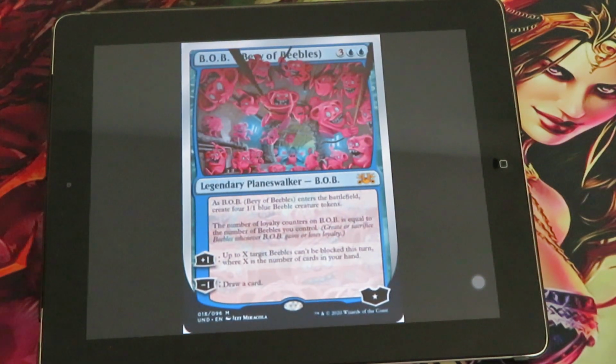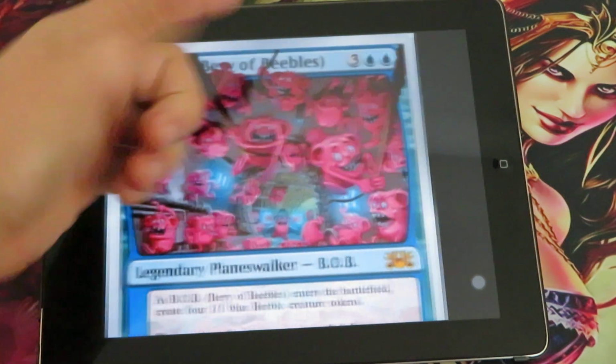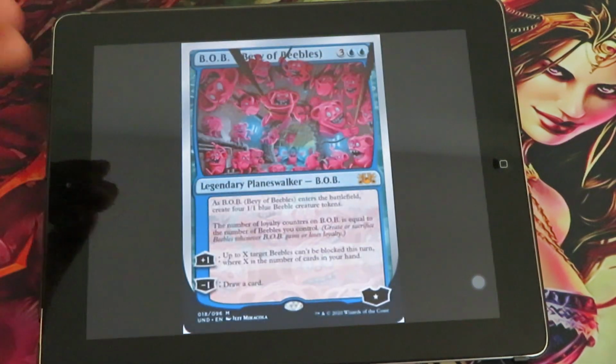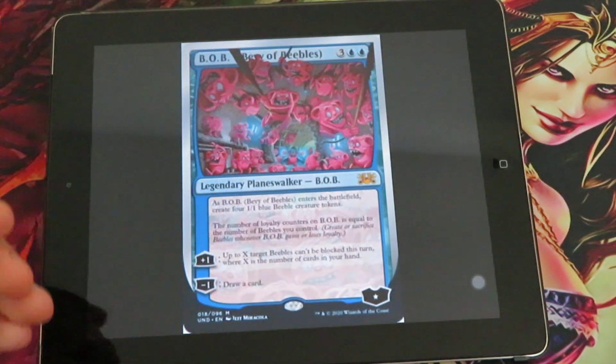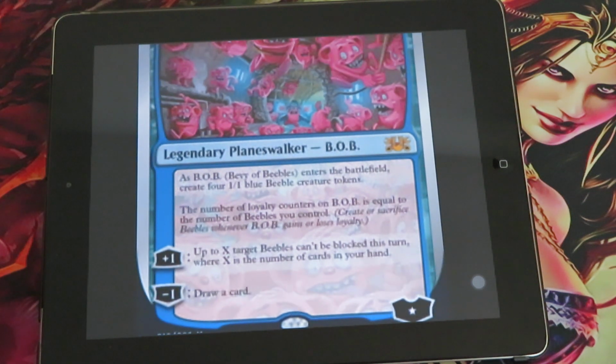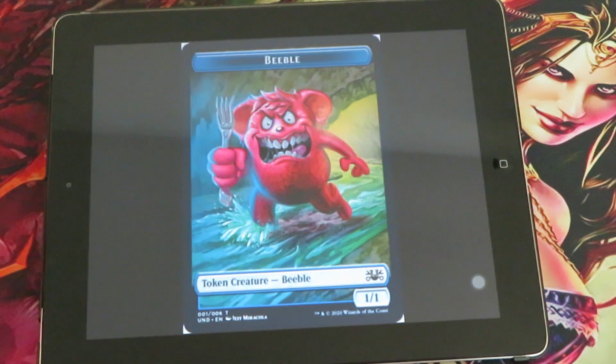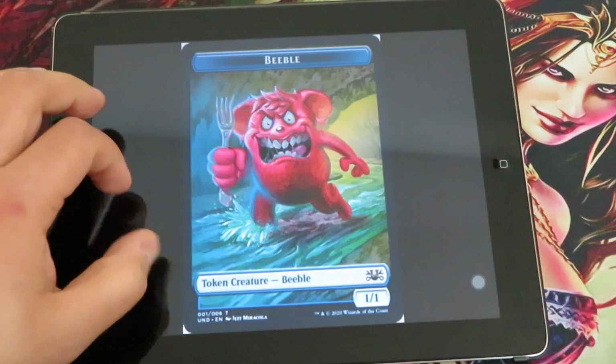Last but not least, we have a Planeswalker. We have Bob, Bevy of Bebbles. This is a Planeswalker for 3 and 2 blue, sorry. It's a legendary Planeswalker. As it enters the battlefield, you create four 1/1 blue Bebble creature tokens, and here are the Bebble creature tokens. Very, very, very good art.